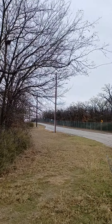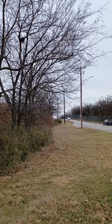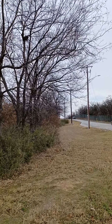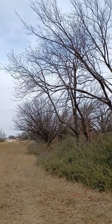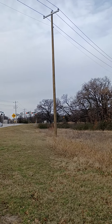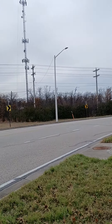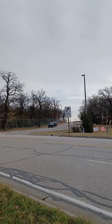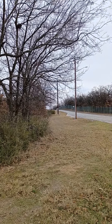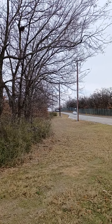I wanted to show you this other frontage that we have, which is fairly clear at the front of the property. I think we have five fire hydrants on this side of the property and two or three fire hydrants on the other frontage. Nice cleared land out here. We do have a lot of cleared land to work with while we keep some of those trees that the city wants us to keep or replace. We have fiber optics, MCI, Sprint, clear water, sanitary sewer, and storm drain on site.